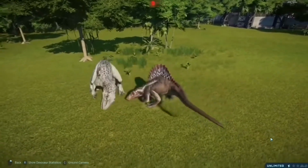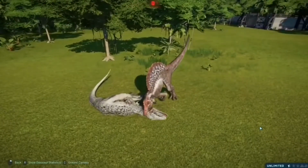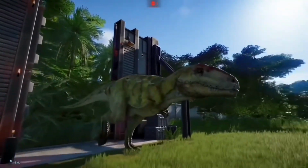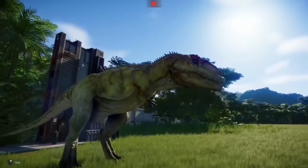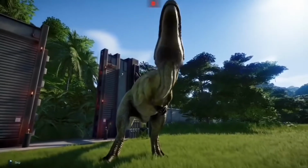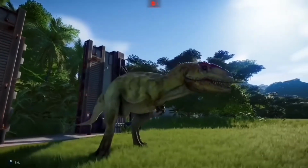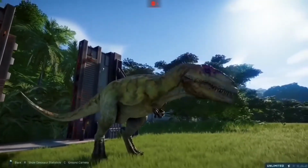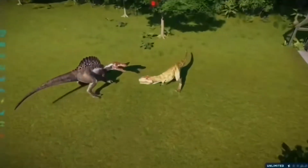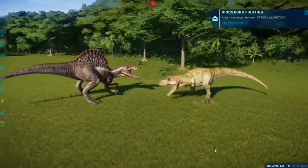However, those are all the advantages the Ingen Spinosaurus has over Rudy, so let's go ahead and talk about Rudy's advantages. So Rudy clearly has a big height and length advantage over the Ingen Spinosaurus, as well as a big weight and strength advantage as well. He definitely has bigger teeth and a much more powerful bite force than the Ingen Spinosaurus, and bigger and stronger arms with bigger claws, and possibly better fighting experience since he fights massive oversized dinosaurs. However, Rudy is not as smart or as fast as the Ingen Spinosaurus, that's for sure, but he has a lot of other advantages over the Ingen Spinosaurus, and it's not always about bite force or intelligence when it comes to the winner.